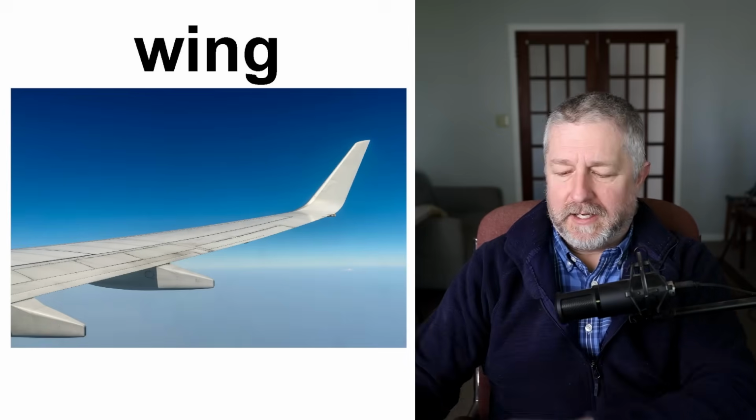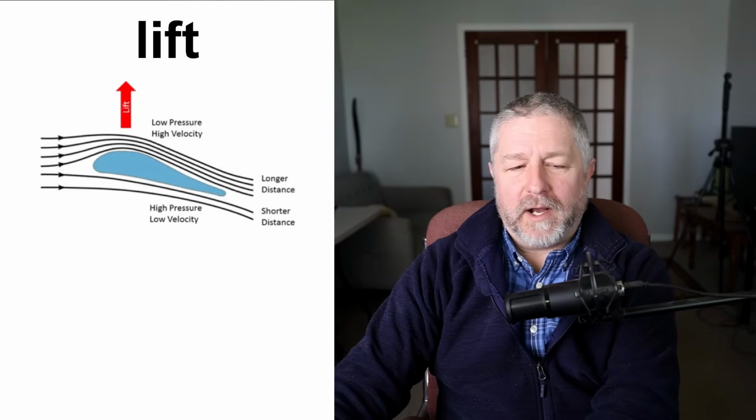When you see an eagle flying in the sky, it has two large wings. When you see an airplane at the airport, it will have two large wings and then smaller wings at the back. They're not actually called wings at the back, but you will have two really large wings on an airplane, and a bird will have wings as well. And why do you need a wing?